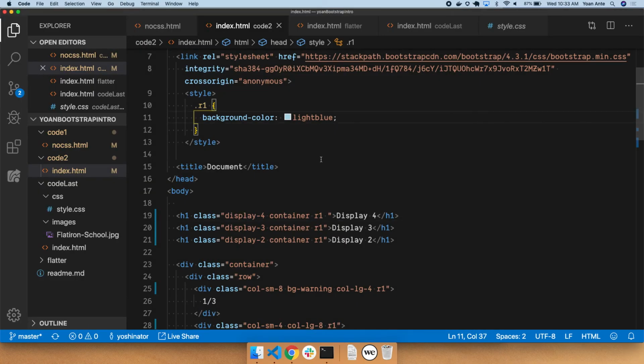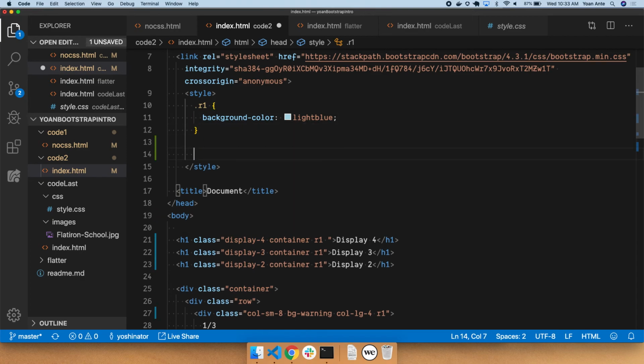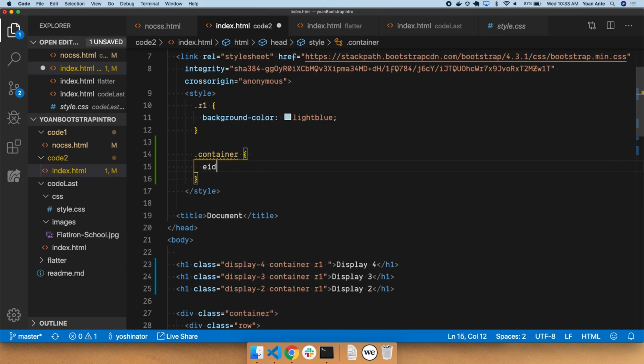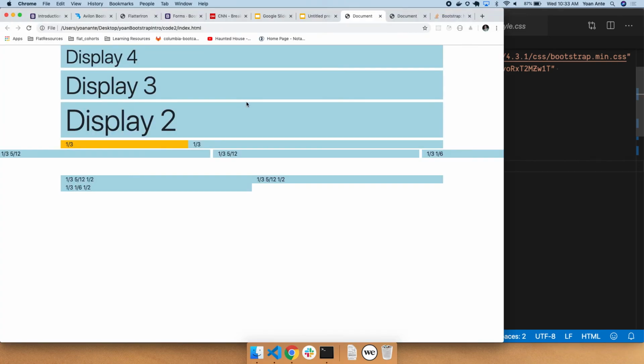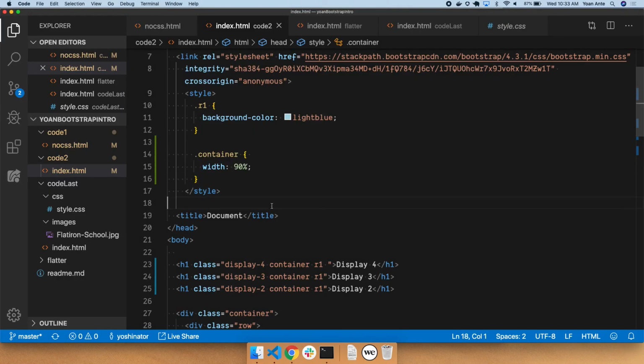Let's just try to override the container class. And let's make it like 90%. So it should extend out almost to the end of the page now. Let's make it 95%, just so we can really see the difference.